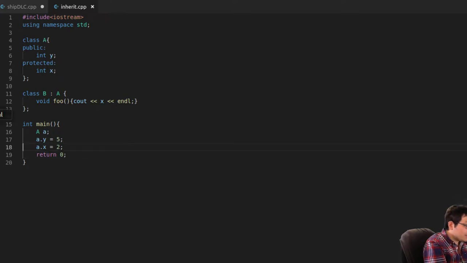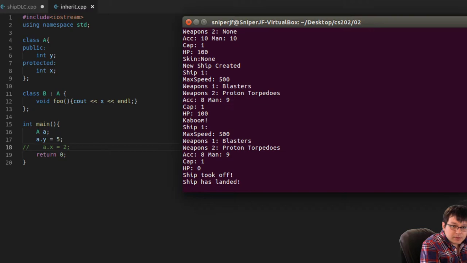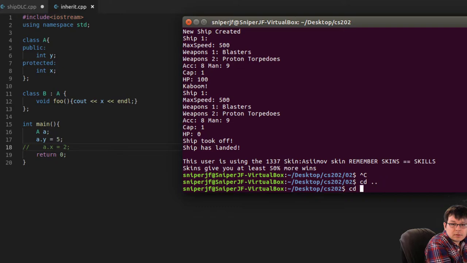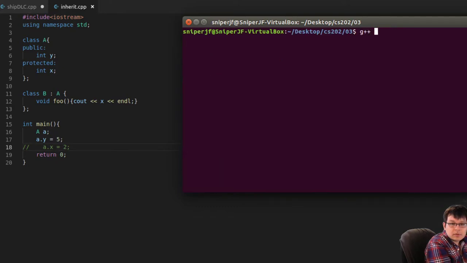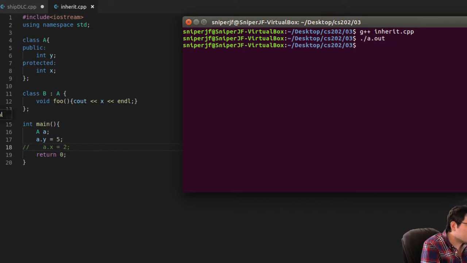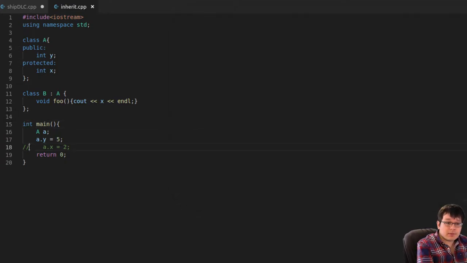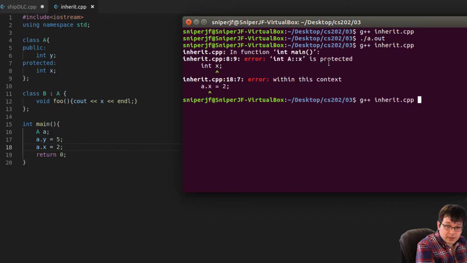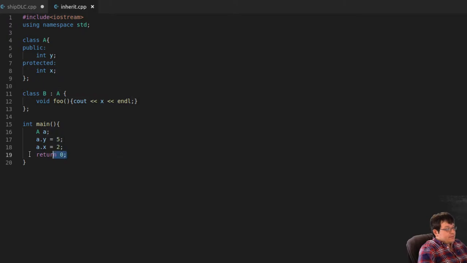So let's comment this one out first to see that everything is good. I don't have any typos in here. Okay, so everything is good. But now the problem comes in. If I try to do this, I am going to get an error saying that the variable is not available because it is protected. Whereas if it was private, I get an error that says it's private. So you get a different error for either of them. Now, here's the thing. So I'll leave this one in here, but I'll comment it out saying it is bad.